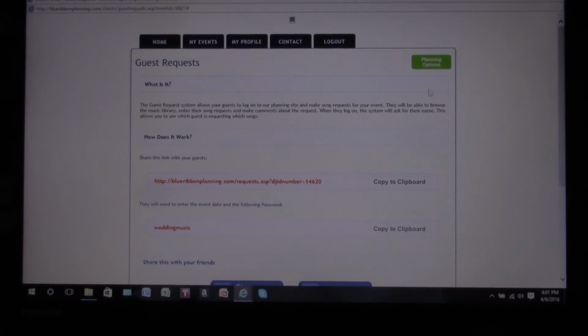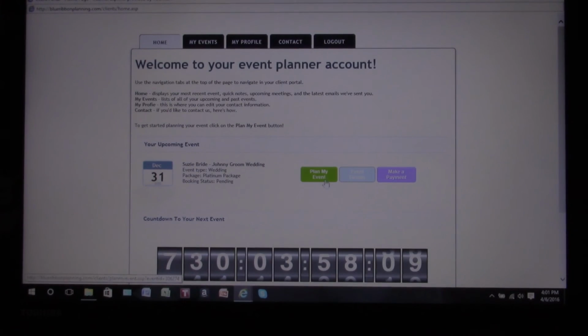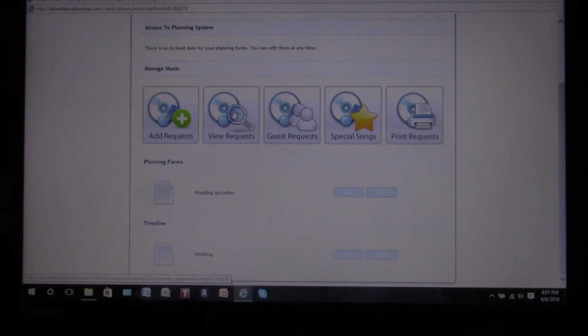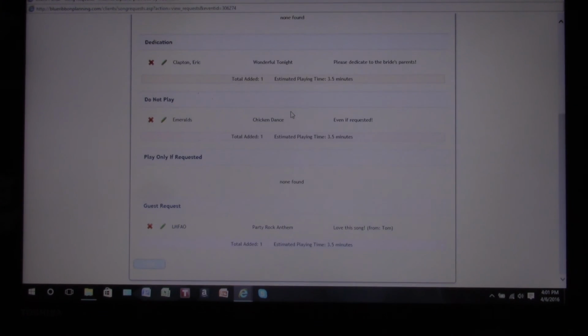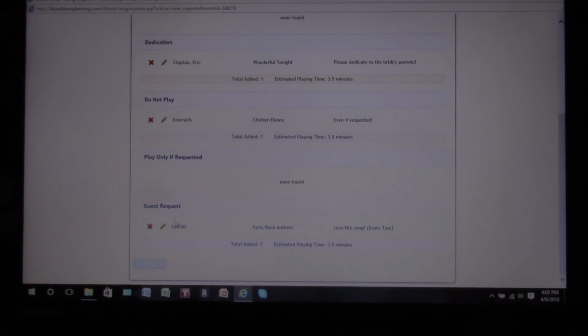Now, if you go back to your planning page and log on, you will see, if you scroll down on the guest requests, all the requests that your guests have made, and it will show their name.